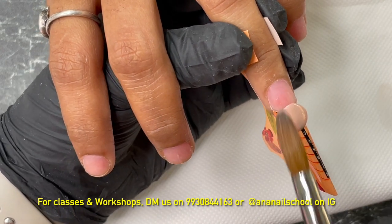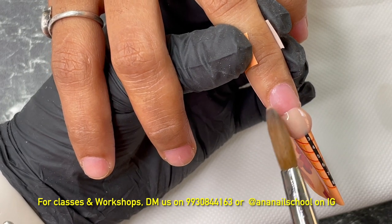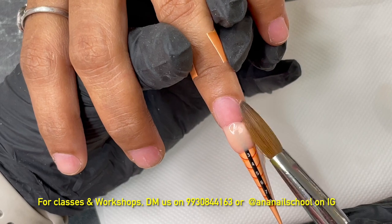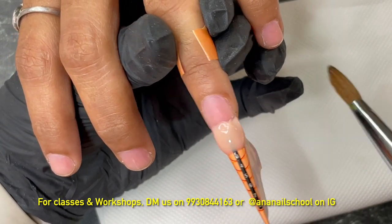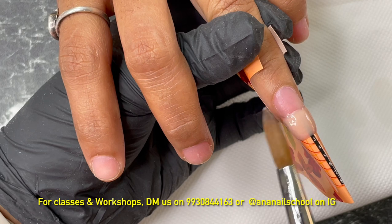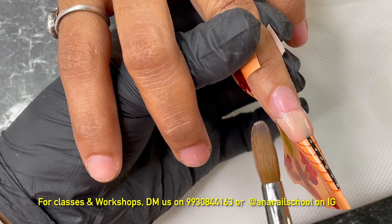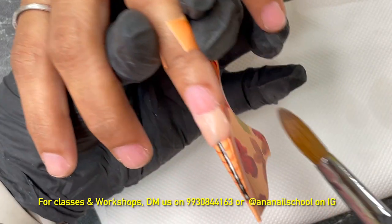So here I took a bead and I always start from the free edge. I follow either a three bead application depending on how long I want the nails, or sometimes I start with one bead application, but mostly it's either a two bead or three bead application. So with the first bead, I connect the product with the free edge, and then once I have that free edge ready, the excess product I push down with the brush and stretch it to the free edge area, whatever length I wanted.